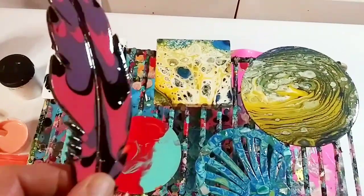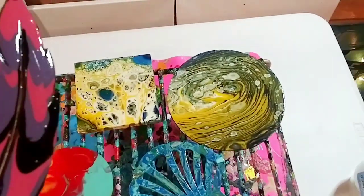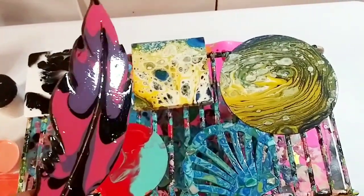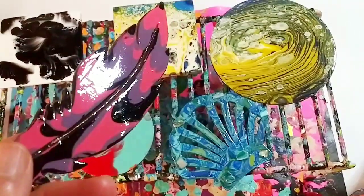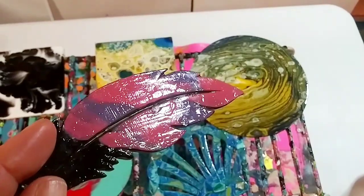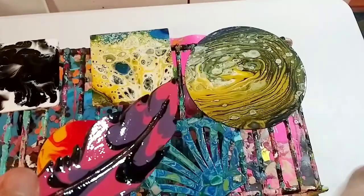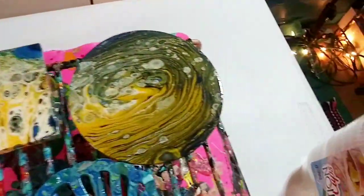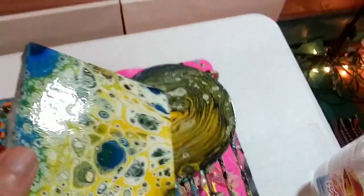And I did this guy again. Like I said, I originally used the other varnish, the varnish slash medium, and I was getting brush strokes and it was really annoying. And this is so cool. I love varnishing these. I didn't do this side yet. See the brush strokes in there? That's from the regular varnish. That is the Triart. No brush strokes. It's perfect. And then I did this little guy that came out really well as well.